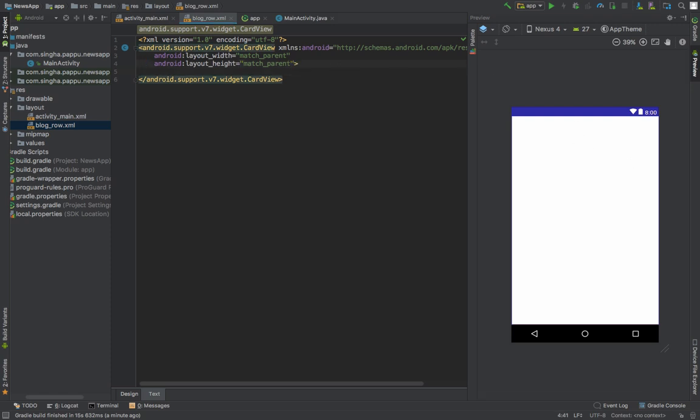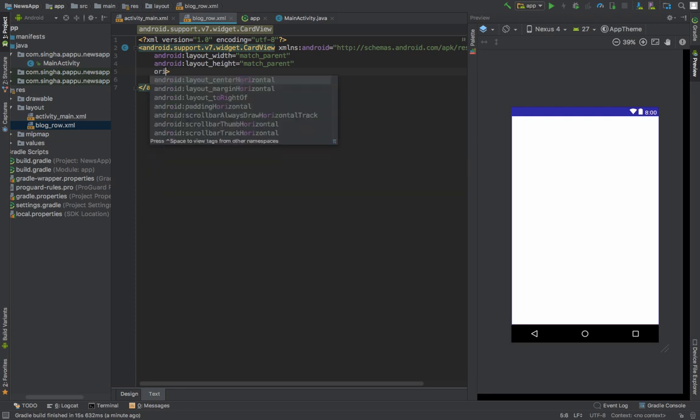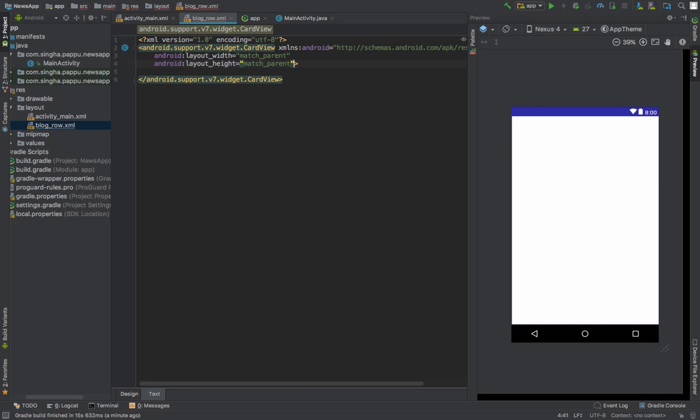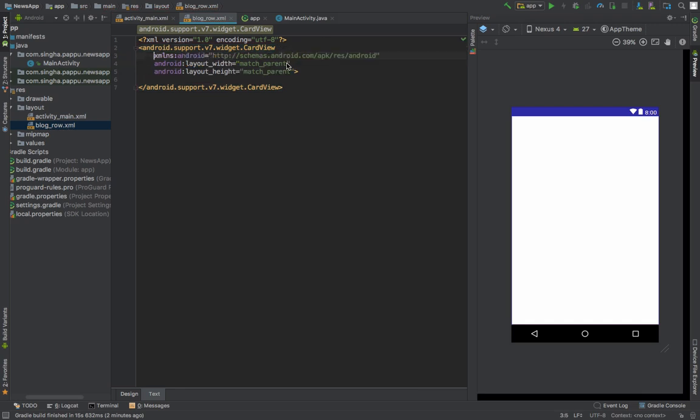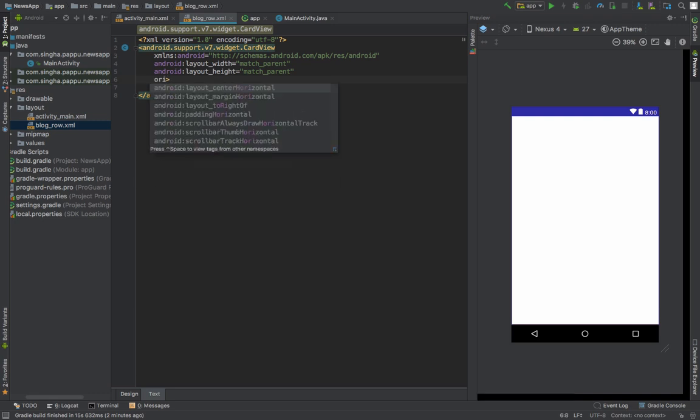and so we need to do some modification right here. First of all, we need the orientation.